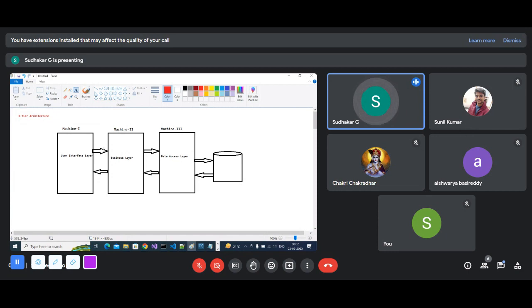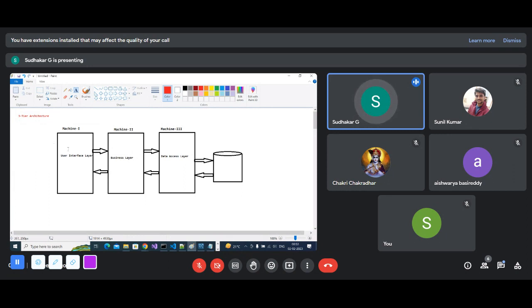If you work like this, there is no tightly coupled design, right? Every layer has its own machine. If you change any user interface layer, no need to touch the remaining two. If you change any business layer, no need to touch the remaining applications. Why? Because they are all individual machines. It is a very loosely coupled design that we frame using three-tier architecture.